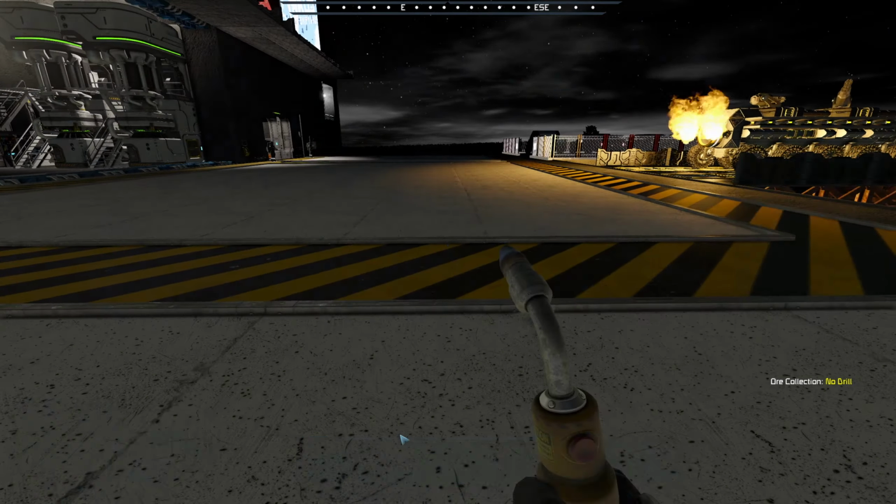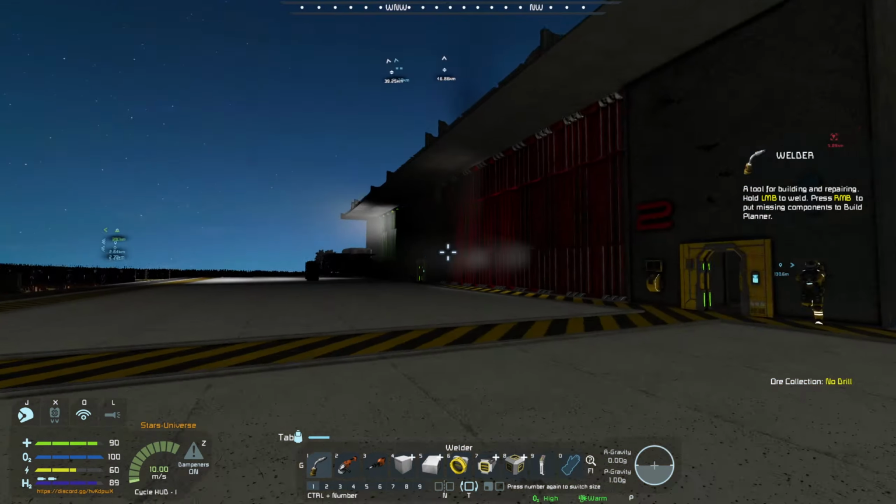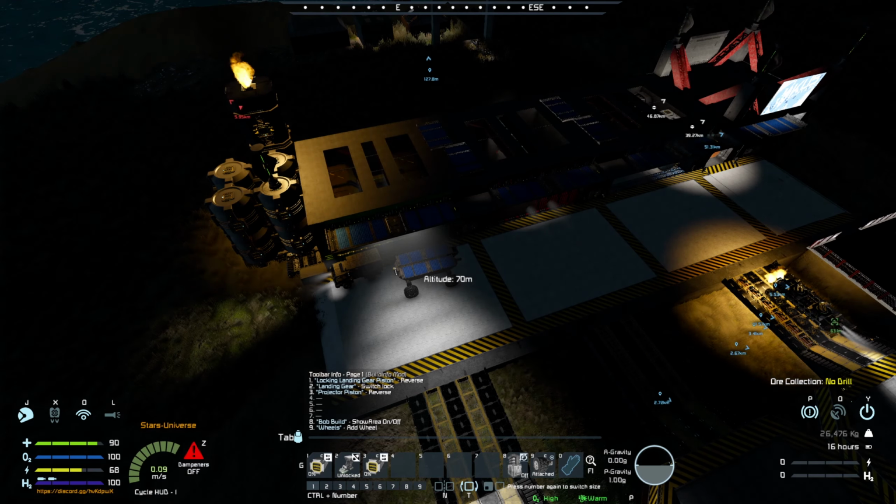I don't know. Anyway, how much hydrogen do we have? We got plenty of hydrogen. Awesome. So I don't have to waste time driving. Oh, this vehicle. I built this vehicle. I'm getting too far ahead of myself.